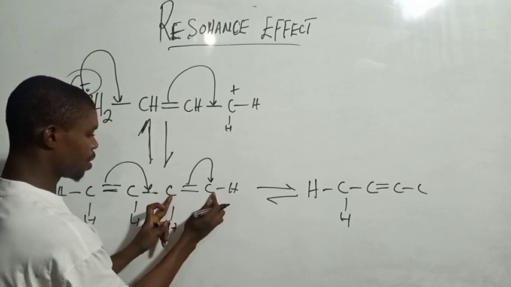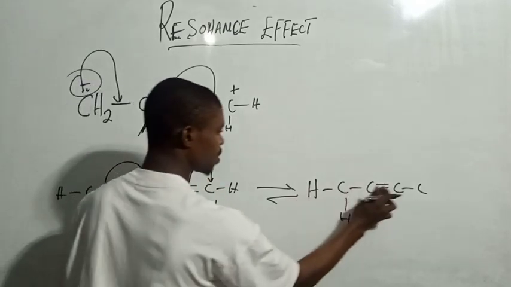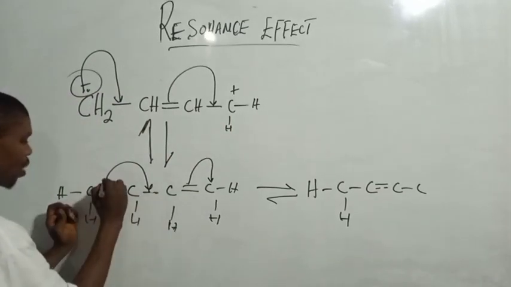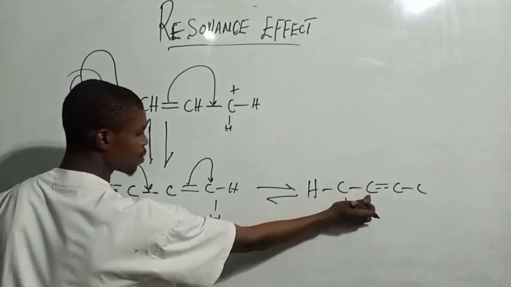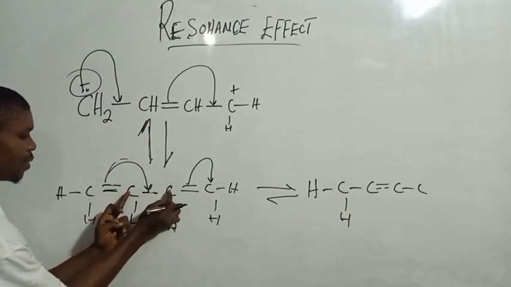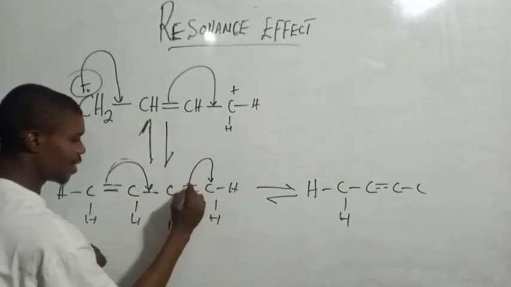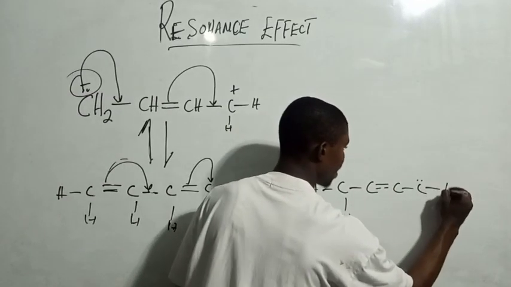Now, the bond between these two here will now move here. It will now reside at this carbon. 1, 2, 3, 4. 1, 2, 3, 4. I just want to be careful so that I'm not going to make mistakes. So when you move it down to that point here, there's no bond between this one and the second carbon again. So the double bond will now be formed between the two middle carbons here. Now this bond here will now reside at this carbon here, hydrogen.